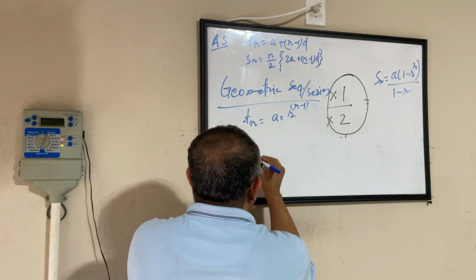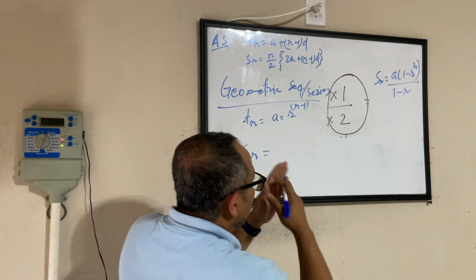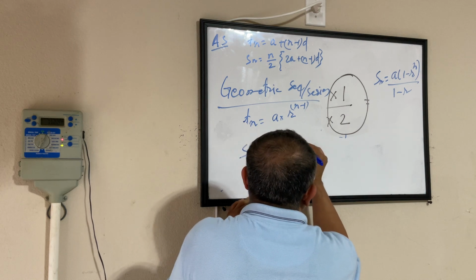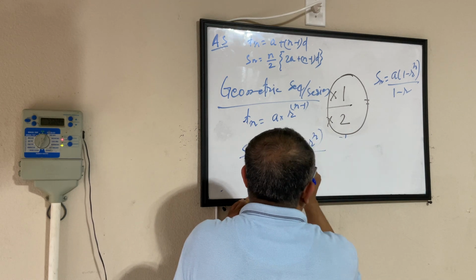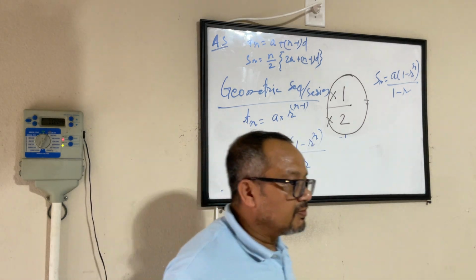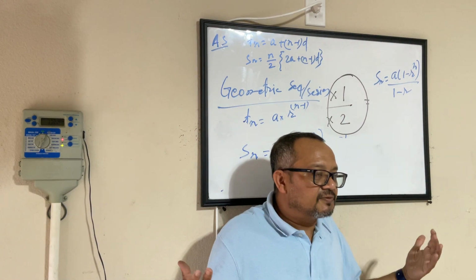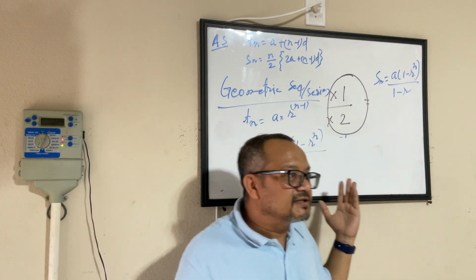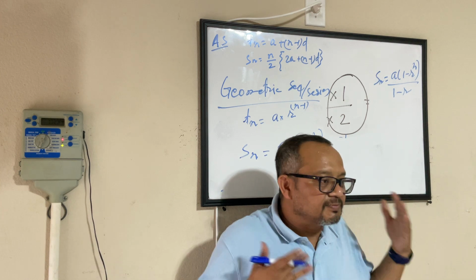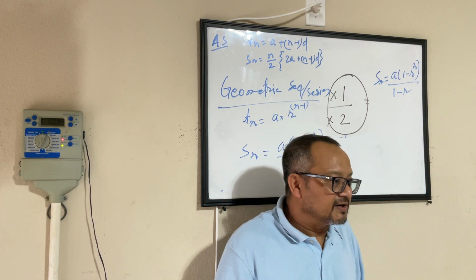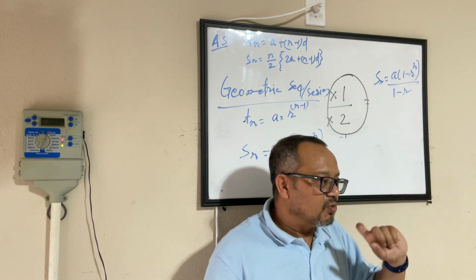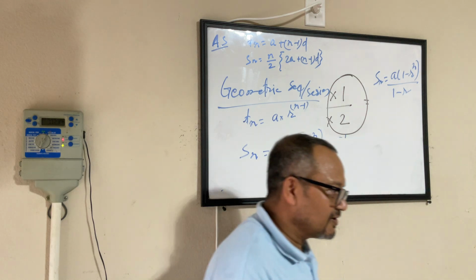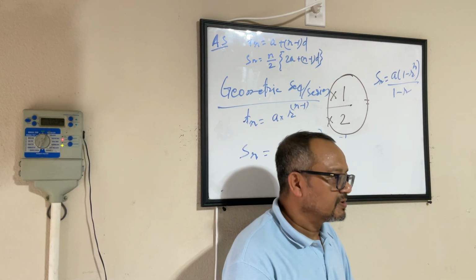So we found a formula for summing up the first n terms of a geometric series, which is A times 1 minus R to the power n divided by 1 minus R. The beauty of this formula is that you will see problems saying find out the partial sum of first 4 terms. What is partial sum? It is sum. They use different terms. Don't get misguided by those words: partial, full, half, fractional, whatever. It's just asking us to find the sum of first n terms.